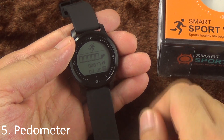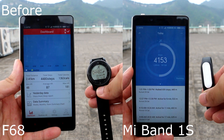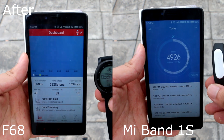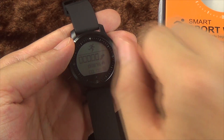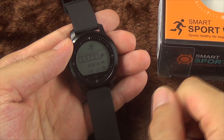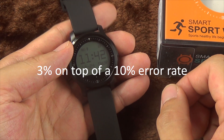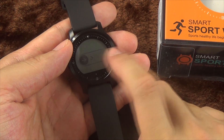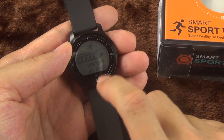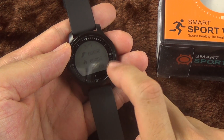Regarding the pedometer, I used readings from the same jogging session. The gap in step count seems to be at a normal value — just a little over three percent. For reference, the Xiaomi Mi Band has an error rate of nearly ten percent, so given this, the accuracy of the F68 is still acceptable. One thing I really like about all the tracking functions is that the watch can store records for up to seven days — very impressive.